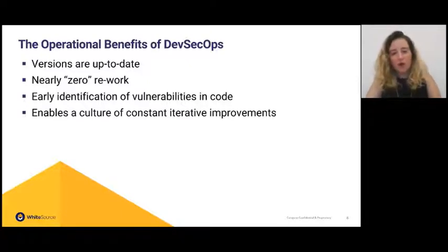Nearly zero rework. So if from the moment that the developer gets the task, they choose the secure open source component, and they do not choose some open source component that already has vulnerabilities, they will not need to eventually change or modify it. I mean, it's secure by design. So they already chose the right component in terms of security. They chose the component that doesn't have any security vulnerability, that doesn't contradict the company's policy, and of course, the one that has the actual functional benefits that they're looking for.